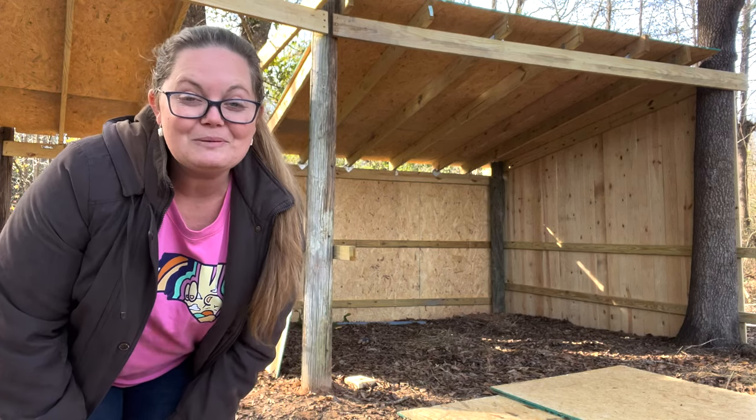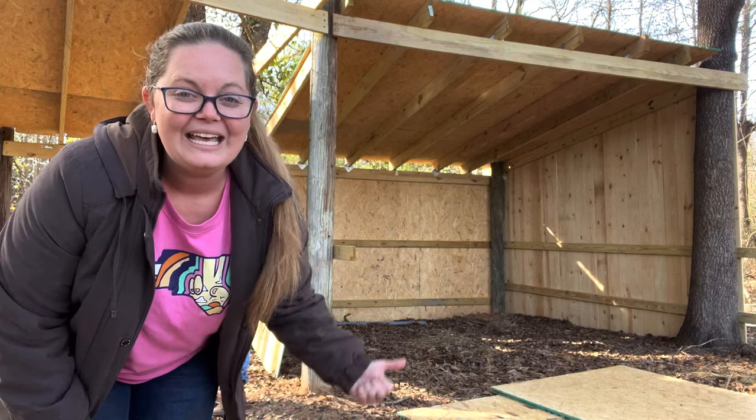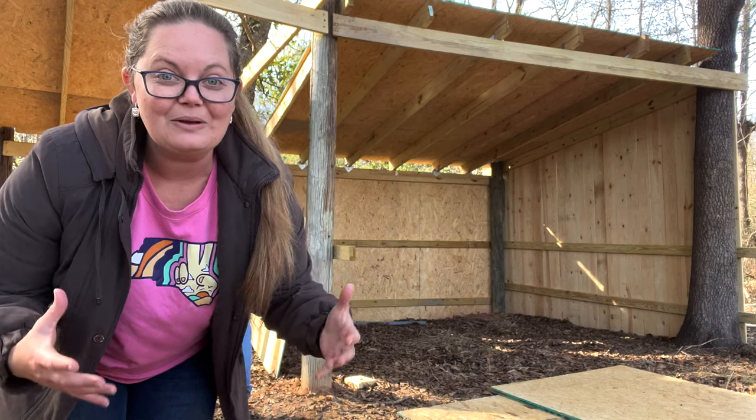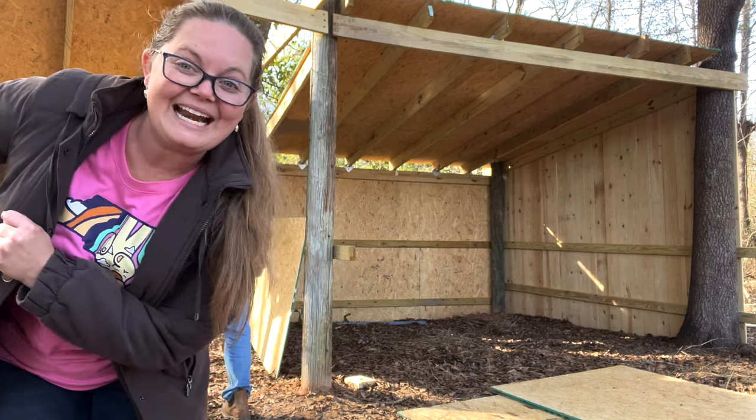And so I just want to show you the process of building this shed. My husband is so handy and so creative. He's even using just two existing trees as some of the center posts for getting this thing built. So it's big enough for three horses. I'm gonna get out of the way so you can see it.